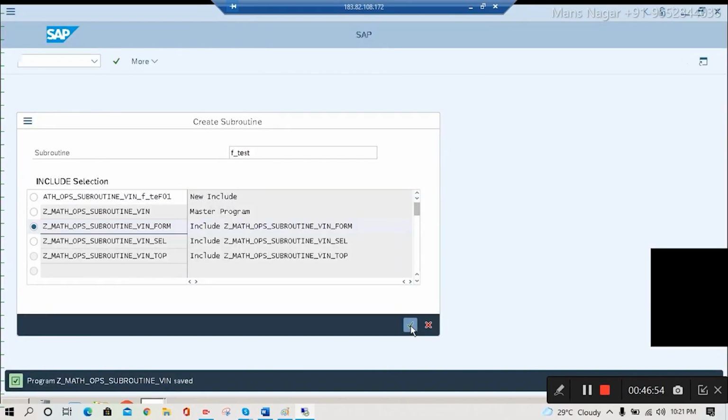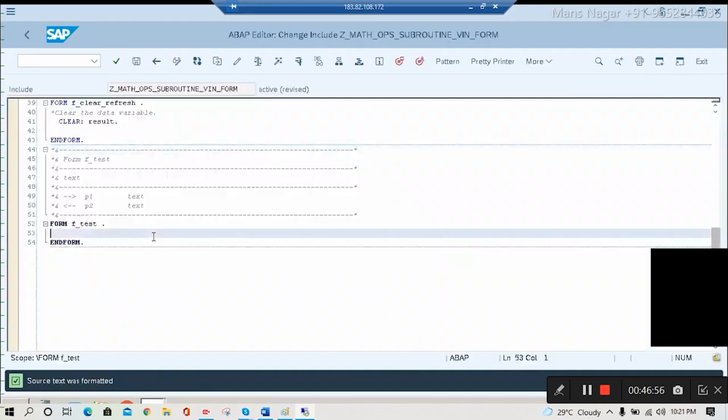We should save it into the form routines. Here we just do nothing. Okay, activate it.